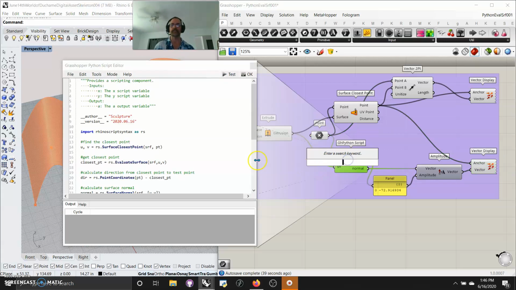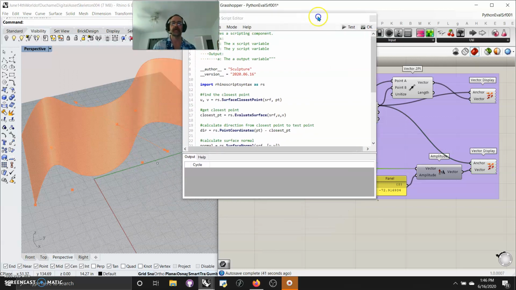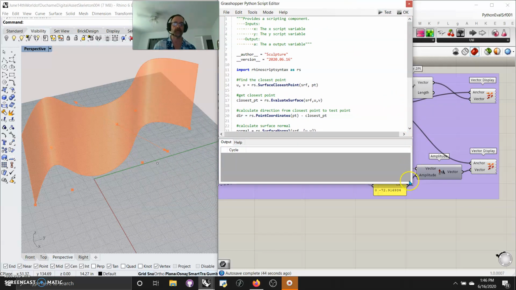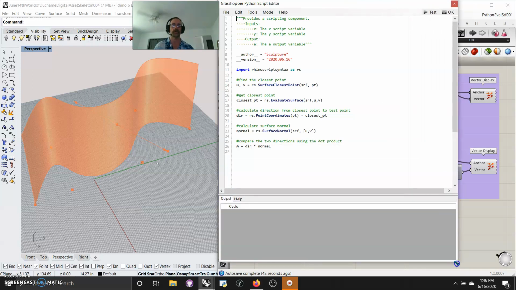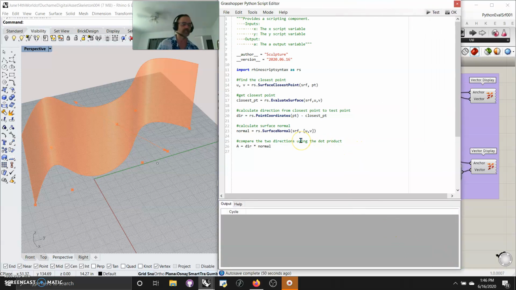The Python script's pretty easy. You go on into it. Here it is. It'll open right up. My kids are making some good noise, obviously, because they love to do that to me. But what I'm going to do is just generate. They give a nice example in the Essential Mathematics, which you can download for free. They give great examples of all of these scripts going through C-sharp and RhinoScript.